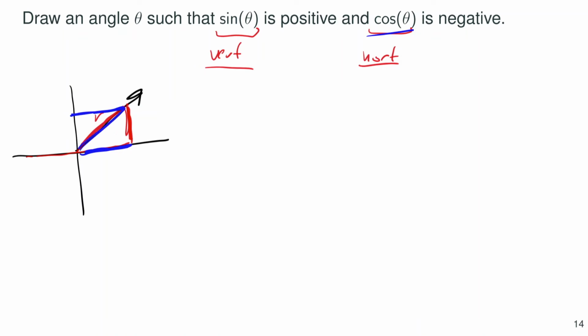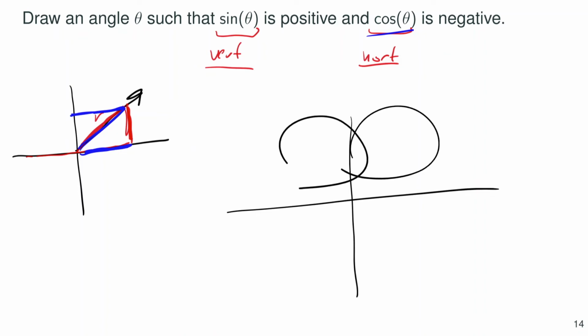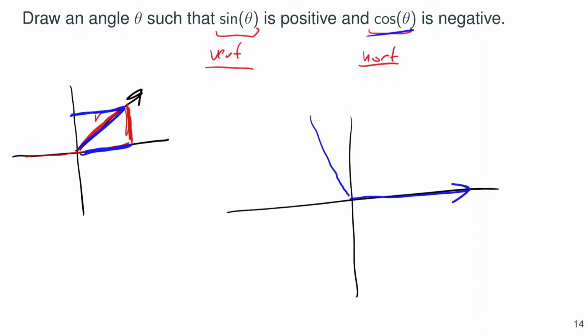So here essentially it is asking when is the vertical distance positive and horizontal distance negative in terms of an angle. Sine is positive, that means it has to be the first two quadrants, because that's when the vertical distance is positive. Cosine negative means when the x value is negative. So any angle in the second quadrant would work in this case. So maybe something like this. Start from initial ray, stop here.